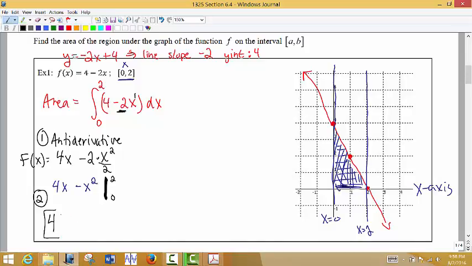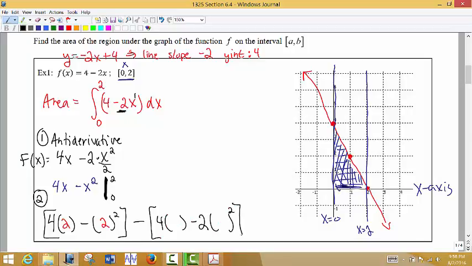So here's what I'm going to do. I'm going to take the entire antiderivative and replace x with 2. Then we subtract from that the lower limit of integration plugged into that antiderivative. What I like to do is put little brackets, and then write the entire antiderivative without the x's. I put parentheses, and then I put my larger number in first. Then the same thing goes after the minus sign in the brackets: 4 times x minus 2 times x squared.